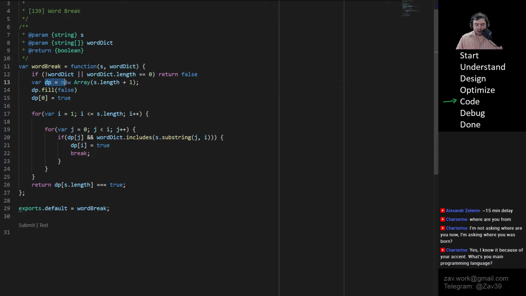So this algorithm creates a new array of the size of the original string plus one symbol. It fills this array with falses, so we have an array of falses, and the first value we mark as true. We will start with the first symbol, so we mark it as true.